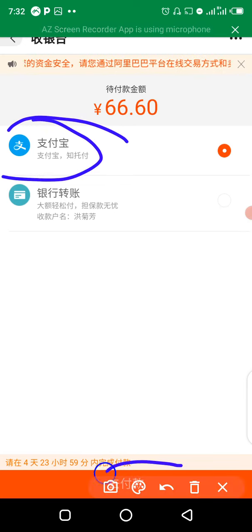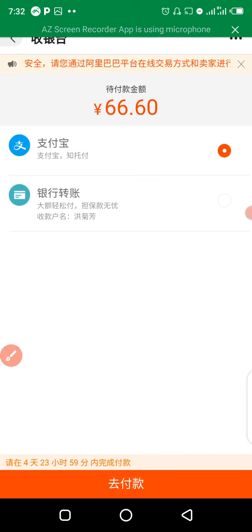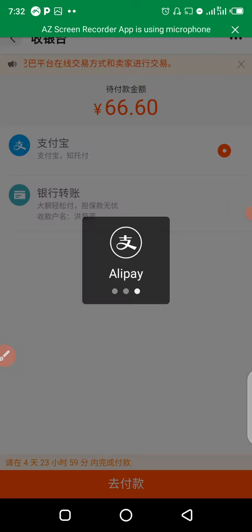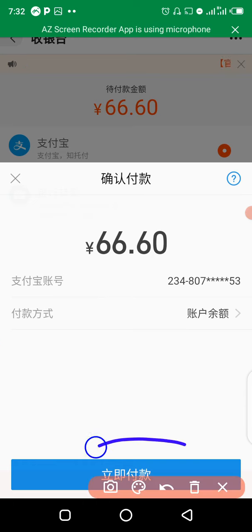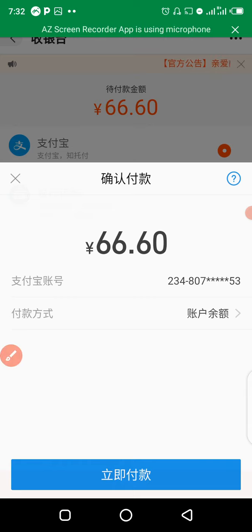So the next thing is to click on here now to pay. So at this point here, you have to click on pay now. So I'm paying this amount of money. You click on pay now.